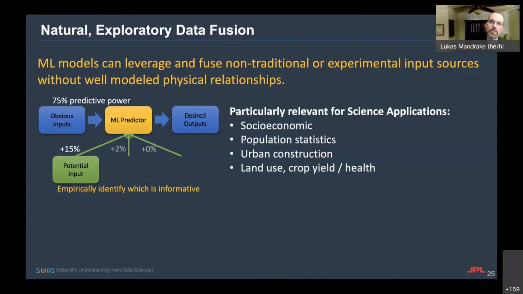Then, using the same key driver analysis as before, we can empirically determine the predictive subset of the inputs that mattered. This is especially important when ingesting or predicting very complex variables like estimated hurricane damage, socioeconomic data, or crop yields, where data relationships may still hold more information than our current theoretical understanding.